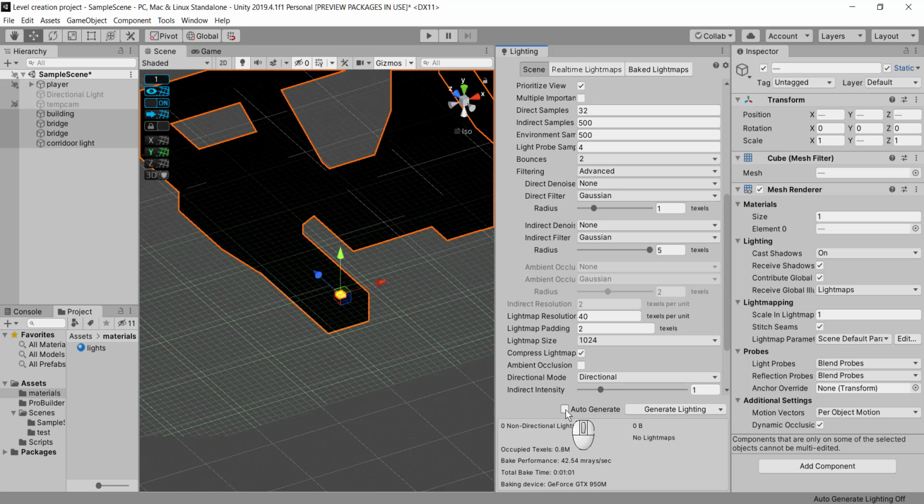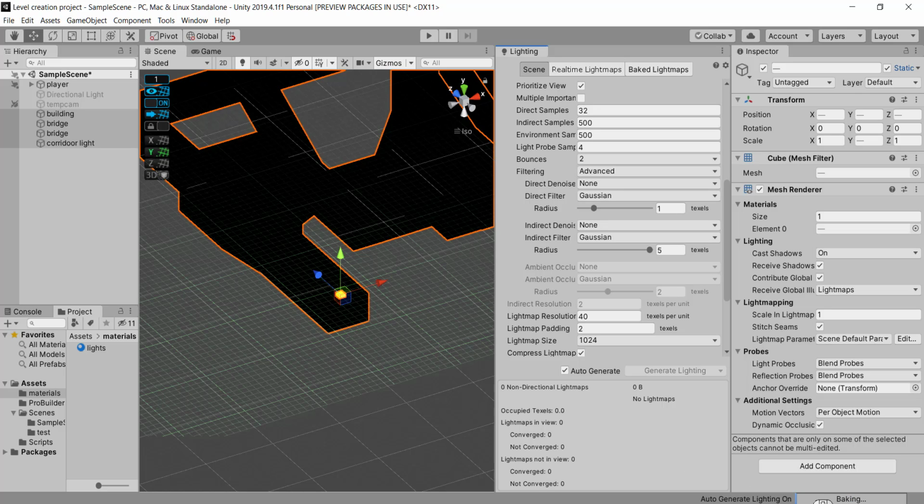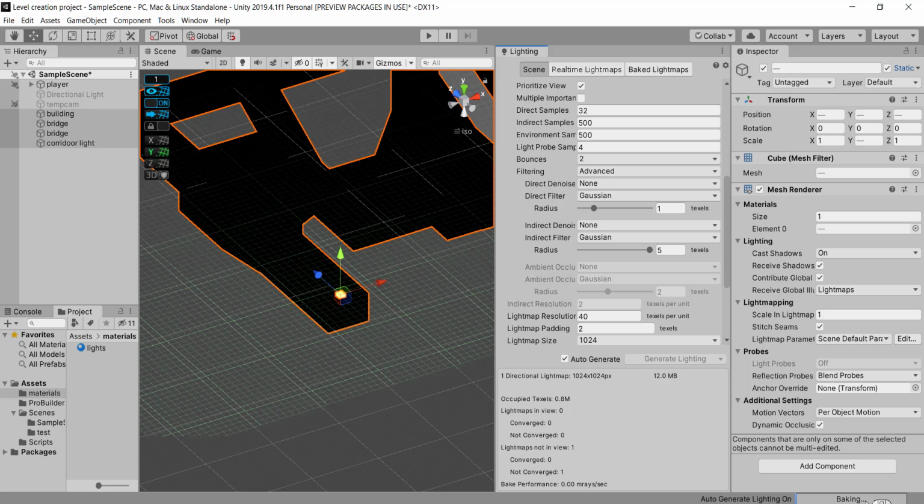We can check it here, and you can see a progress bar appearing here as baking.